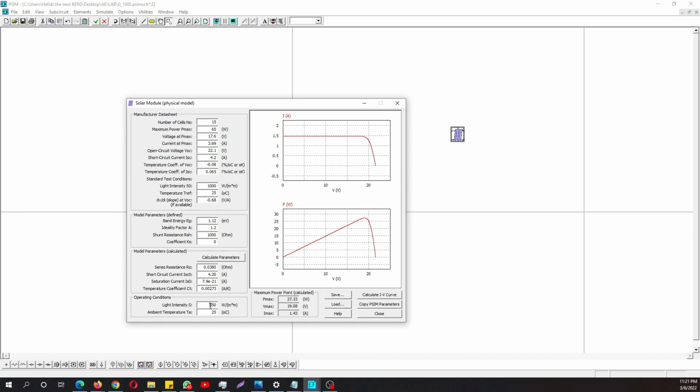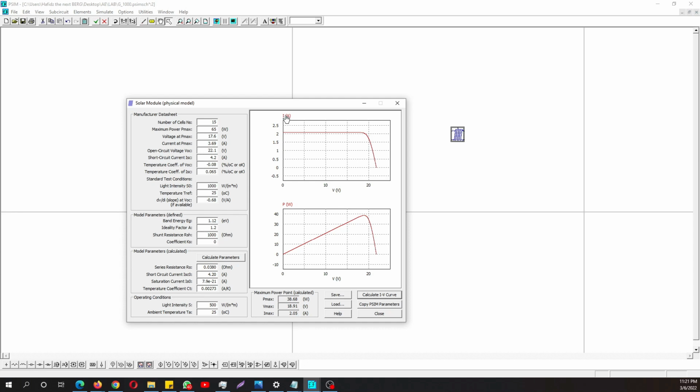Okay, so the last one is for 500 irradiance or light intensity. We insert the value, calculate parameter, and then calculate IV curve. So this one is a little bit higher than the previous one, which is 350.